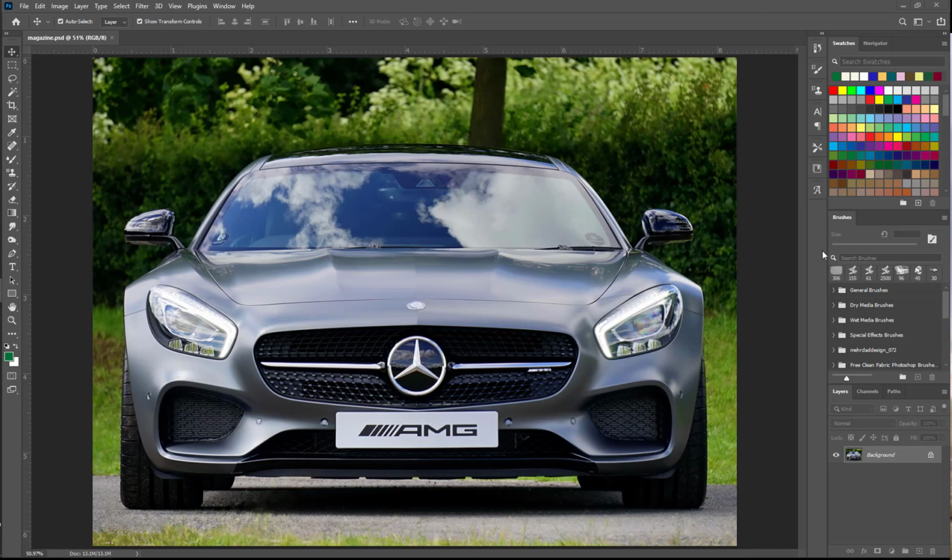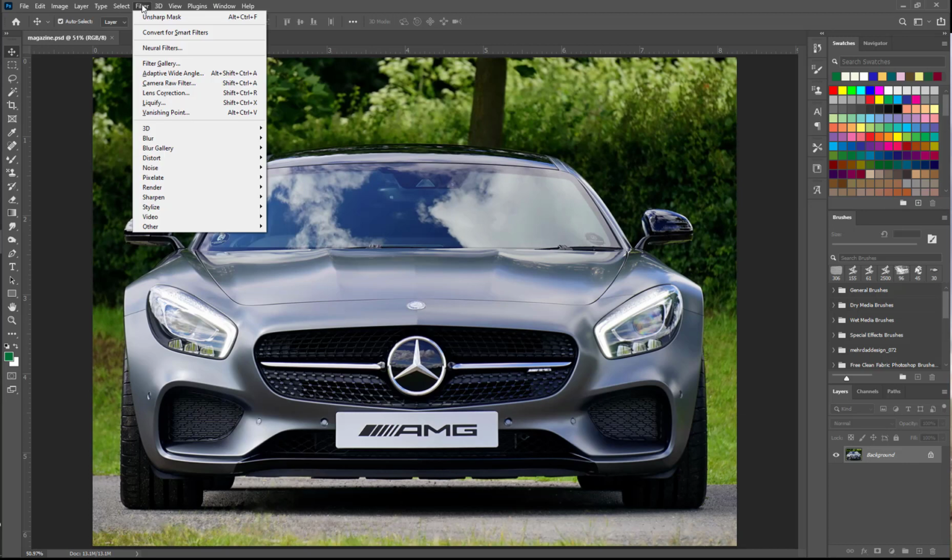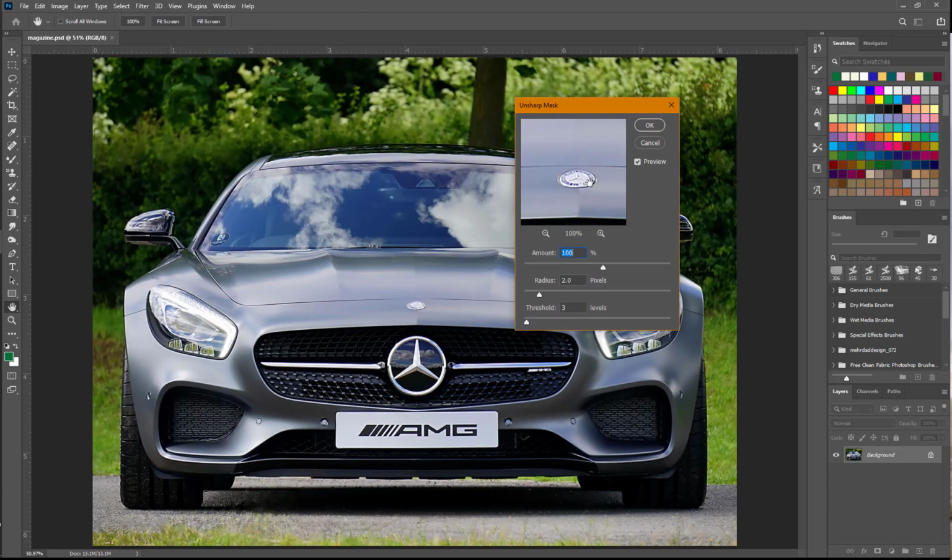So we're going to move into Filter and select Sharpen, Unsharp Mask. And if we look again at our grill, at our logo, make sure that you have your preview set.